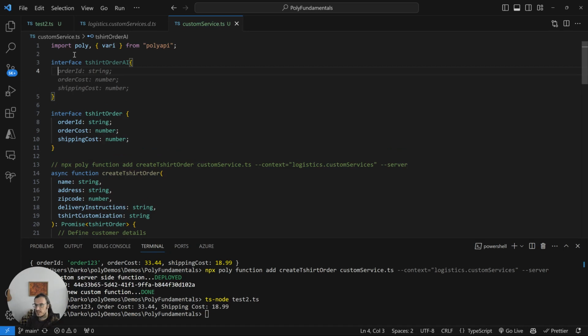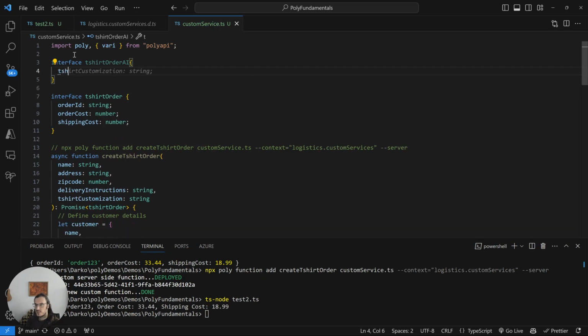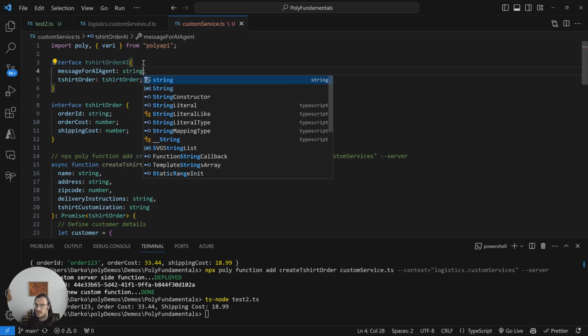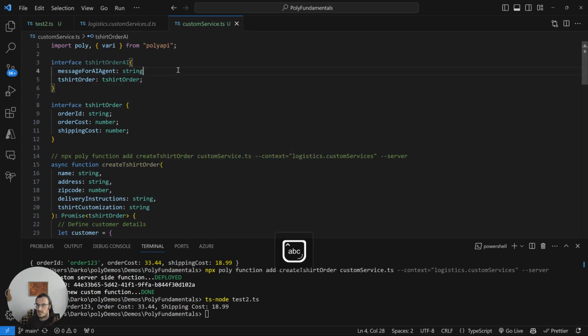So we're going to have something like t-shirt order, and that's going to be of type t-shirt order, which is this object below. But we'll also introduce a message for AI agent, and this is going to be a string.